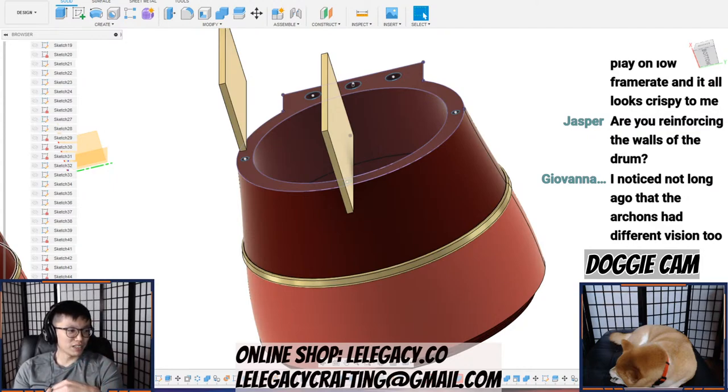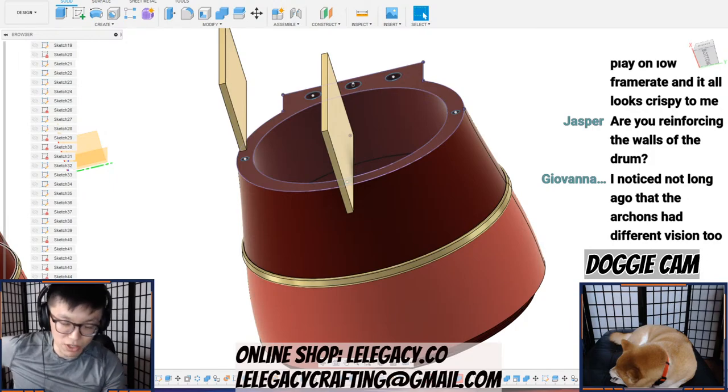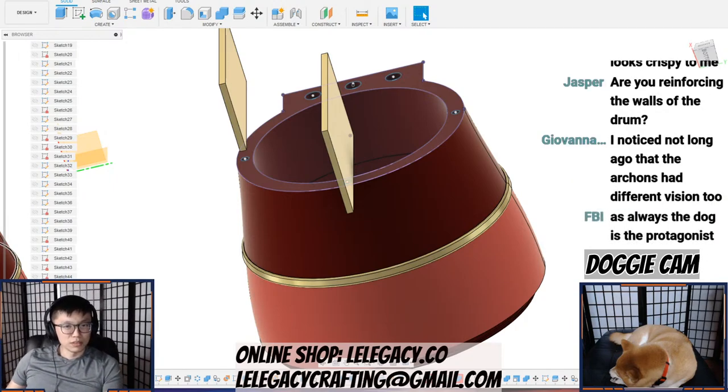Am I reinforcing the walls of the drum? The walls of the drum are around 10 millimeters right now, or 8. So I don't need to reinforce them. It's going to be 3 layer lines on both sides, and then with its infill of probably, I don't know which infill type I'm going to use, but it'll reinforce it enough. It'll be hollow. It'll have some pattern infill, but it'll be strong enough. It won't break or anything. I don't want it to be too heavy, so I'm trying to keep the infill low.